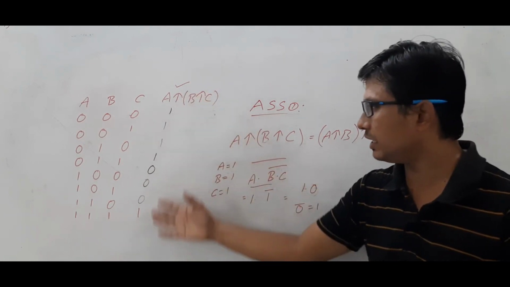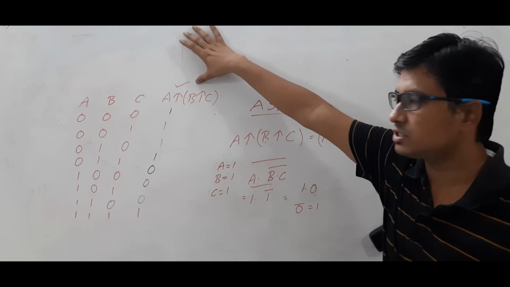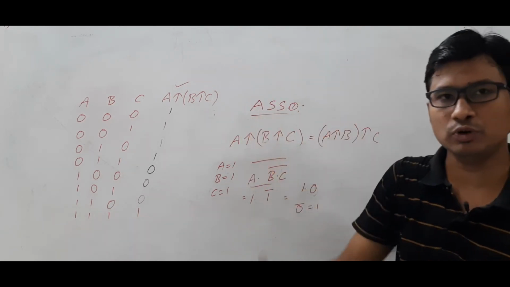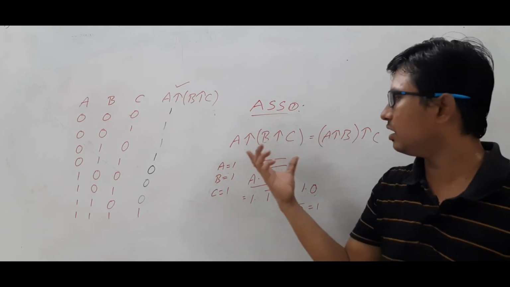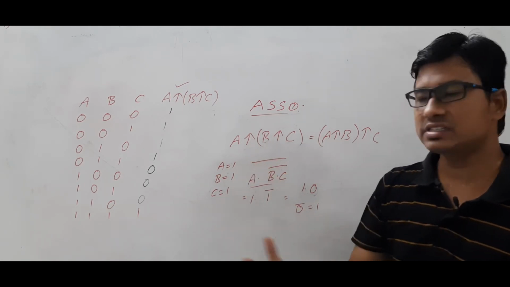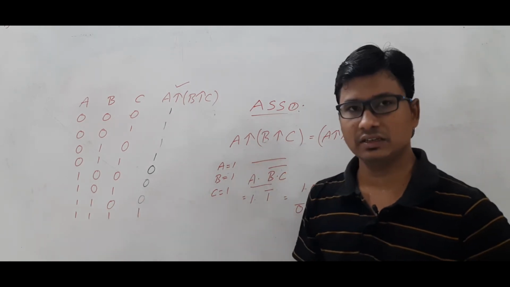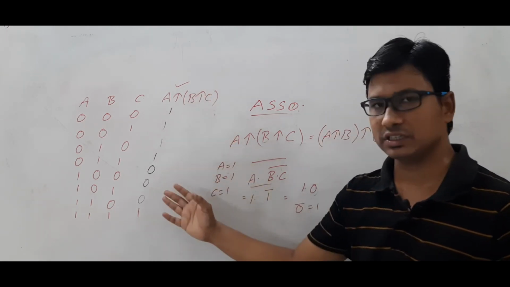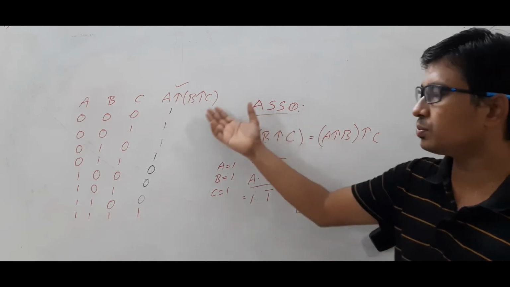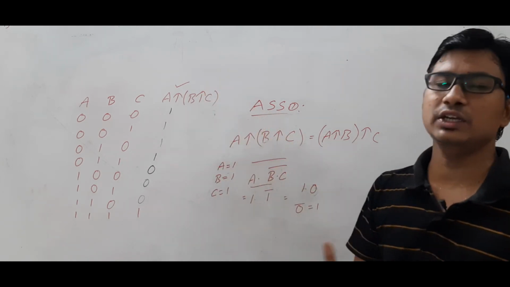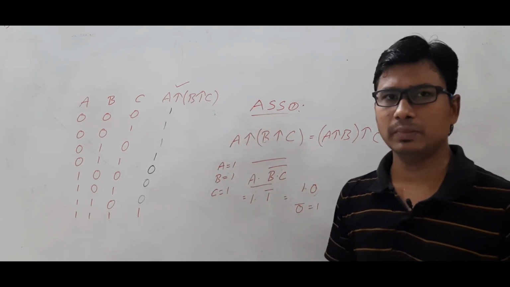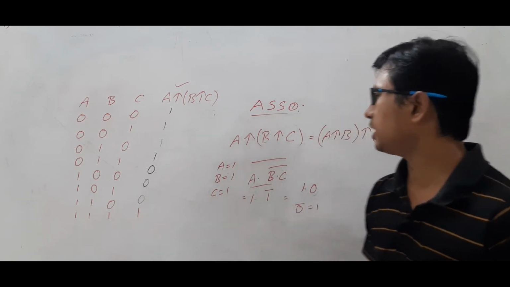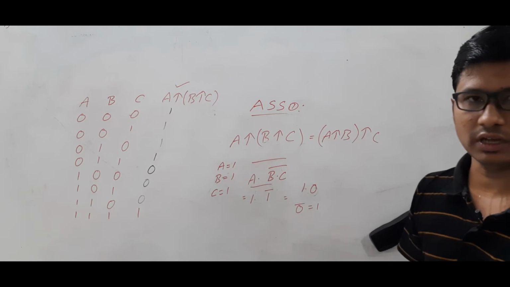If for all the 8 combinations this function is producing the same output as the other function, then I can say that they are equal. Am I right? But see how much time it is taking. Now I have computed the output for only one function. Again I need to compute the output for the other function and verify. It's taking a lot of time. In any competitive exam, we cannot afford this much time for solving one question. Am I right or wrong?